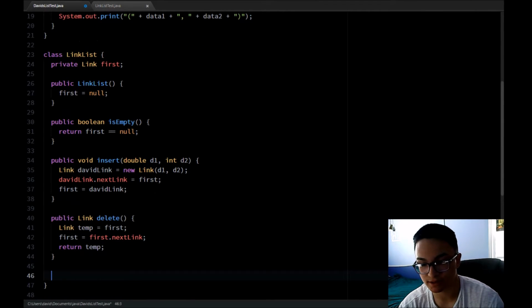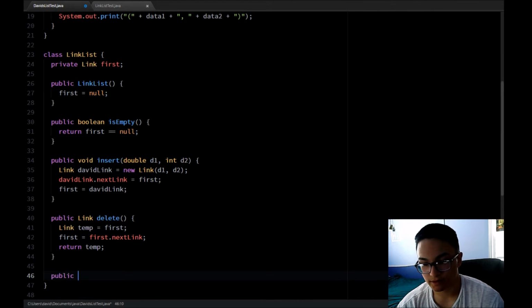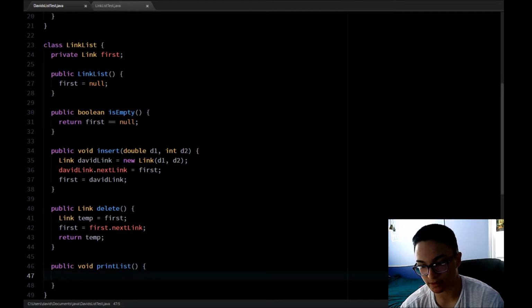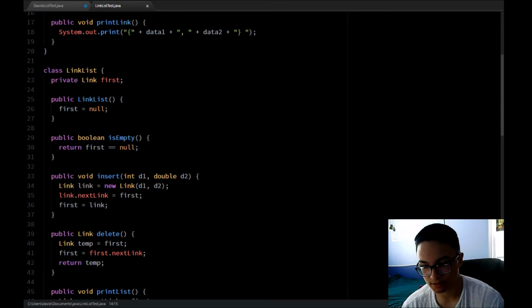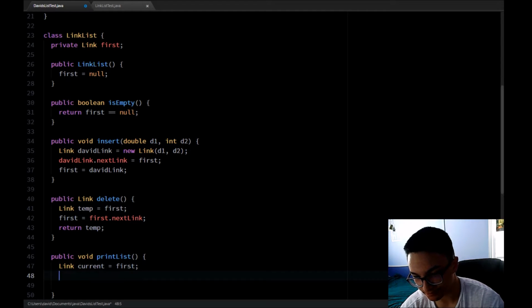And then print list. Void print list. It shouldn't have any parameters. So we're declaring a link called current is equal to first. And we're going to print out the list.